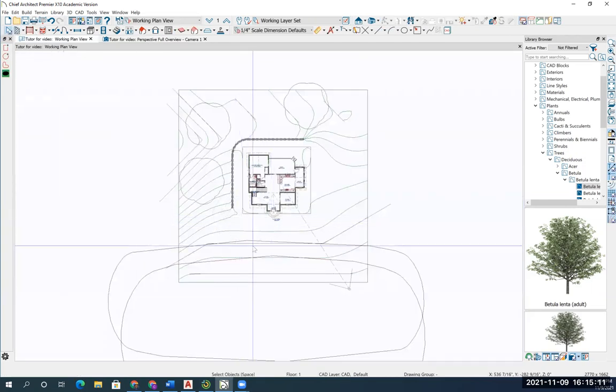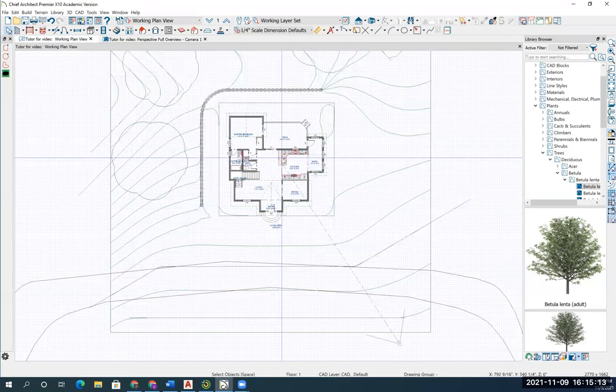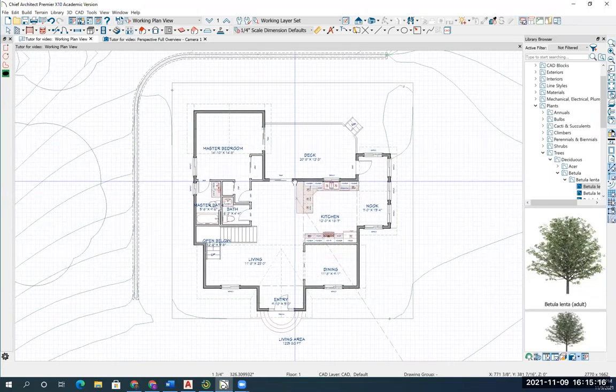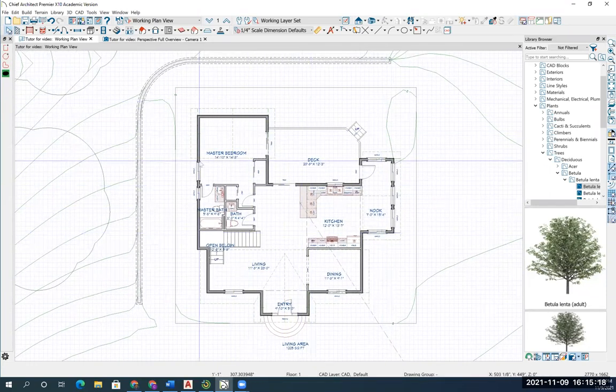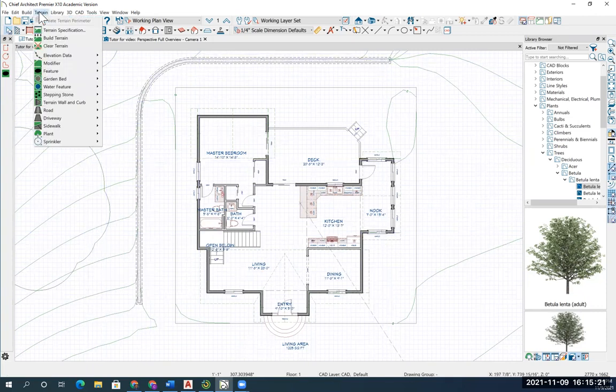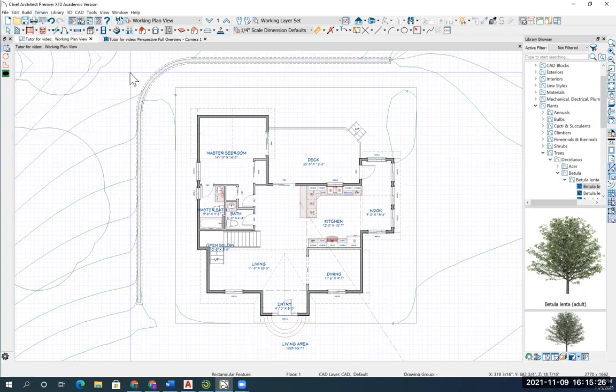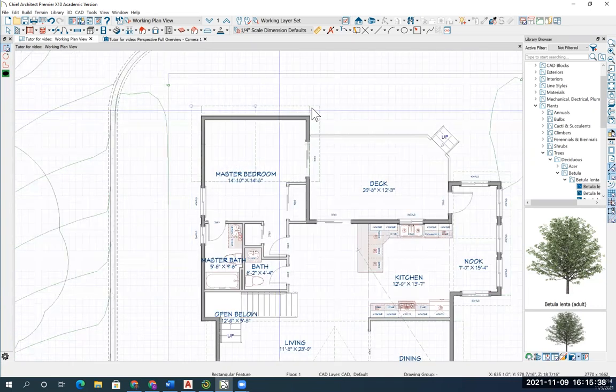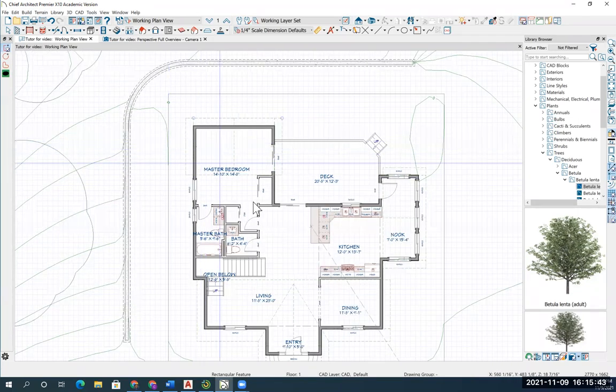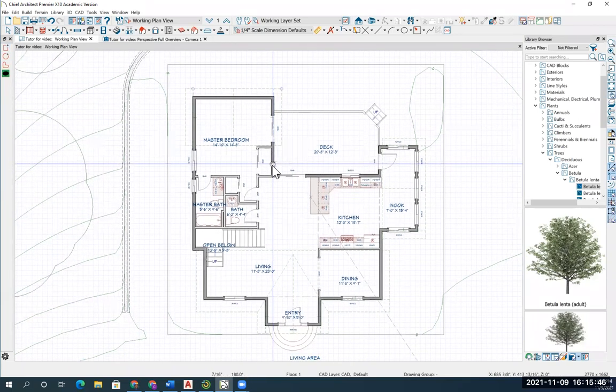In front of the house now, we're going to create a flower bed that goes all the way around our house. To do that, you're going to go terrain, feature, rectangular feature. And I'm going to use the roofing of my house kind of as a guideline for where this flower bed is going to be located. So you can see the dotted green line for the roof. Like I said, I'm going to use that as my guideline for this flower bed.